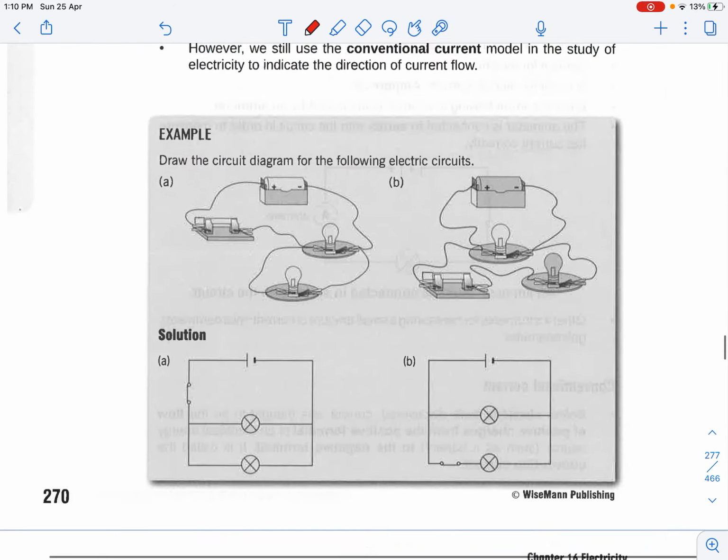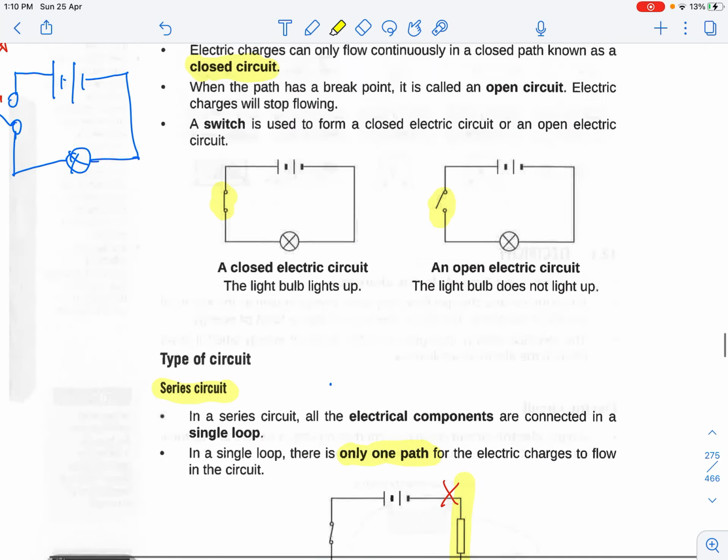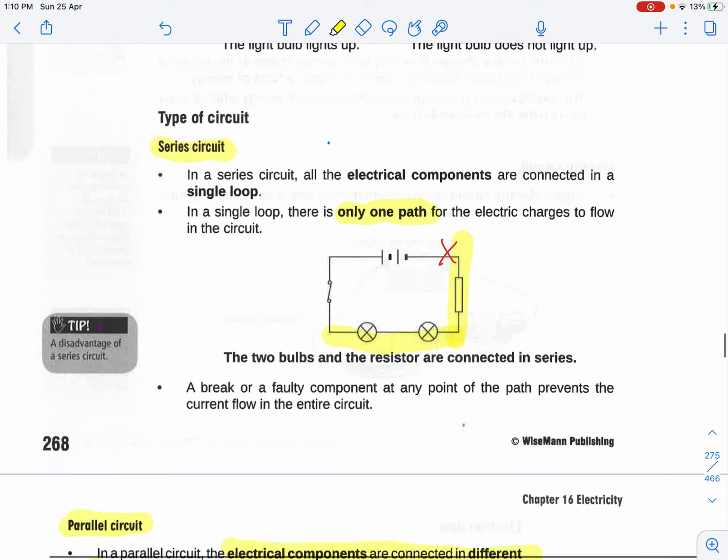So do take note that in the exam, if you are required to name it, you have to spell it out in full. If you are required to state or write the symbol, this is the one that is important. Now, another thing to understand is that to measure current, we use an ammeter. An ammeter is basically the instrument that we saw previously over here, used to measure the amount of current the circuit has.